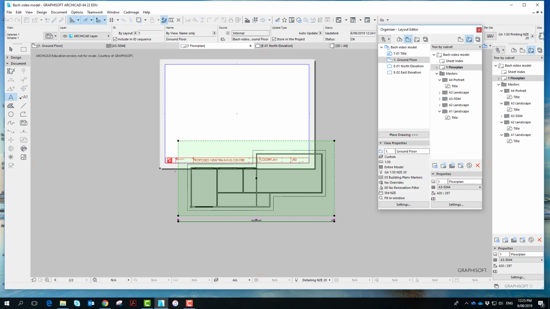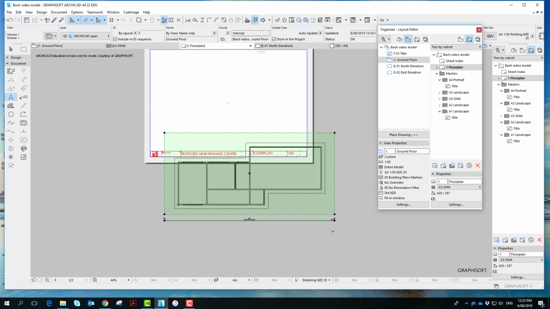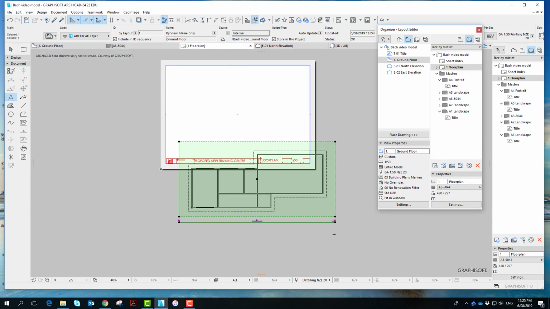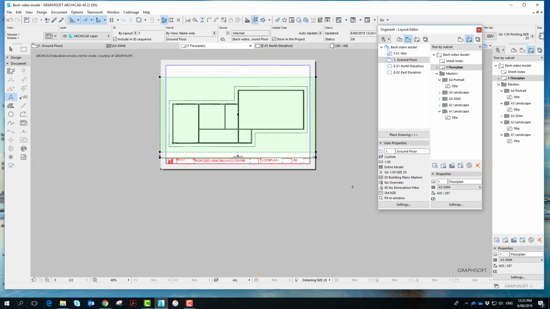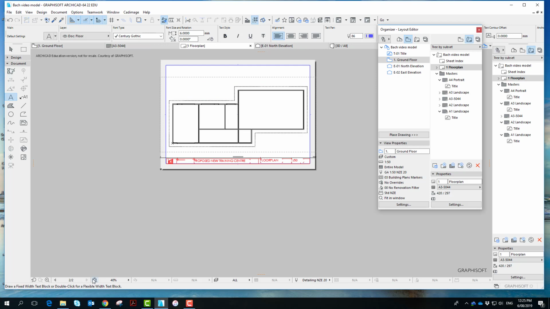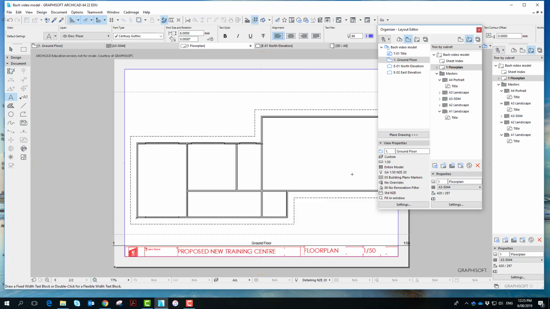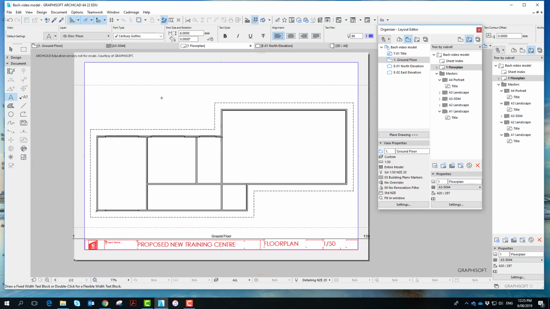Now it depends if you've got elevation markers, whether you want to keep it at the scale, which is 1 to 50, or do you want to make it 1 to 100 to show elevation and section markers. And then I'm just going to go Control D and drag this into probably the center of my drawing. And if I zoom all, you can see there's the drawing placed on the sheet with the title block.